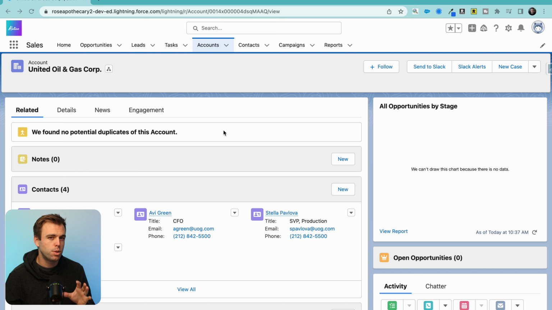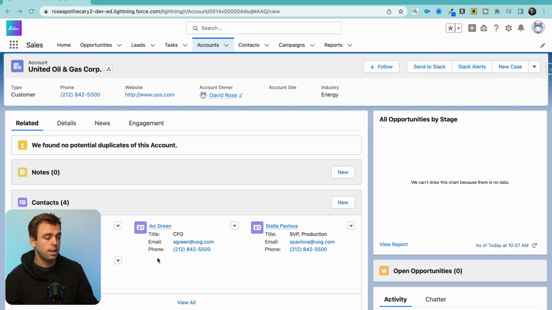The first thing we want to do is create a rich text field so that we can save the list that we're going to build through our flow and then insert into email templates. What I'm going to do for our use case here is create a list of the contacts related to an account so that I can then easily email somebody and say, here are all of the contacts that we have underneath your account. But you could use this to email somebody a list of cases or a list of opportunities, or any other custom object that you have in the system. So to start, I'm going to create a field on my account object because that's where I want this list of data to exist that'll insert into emails.